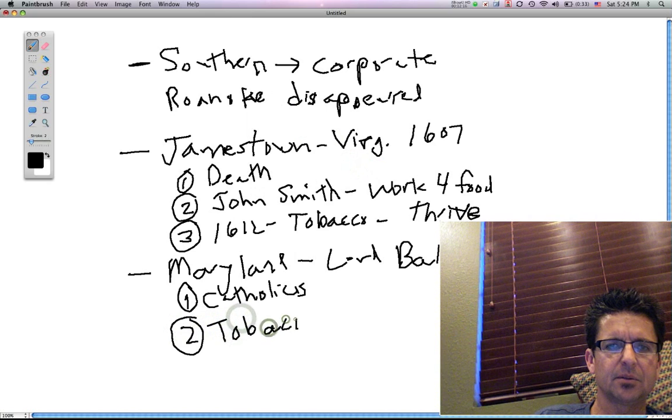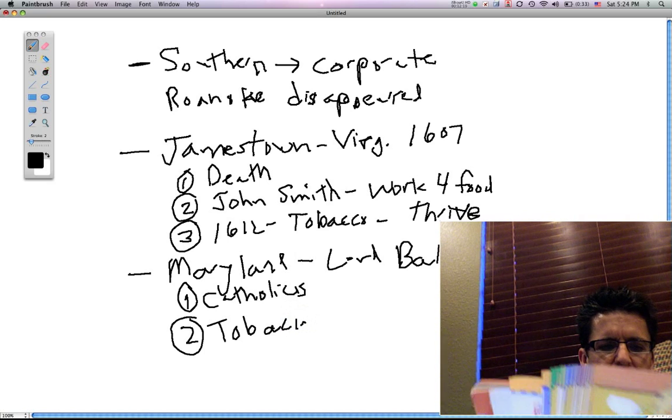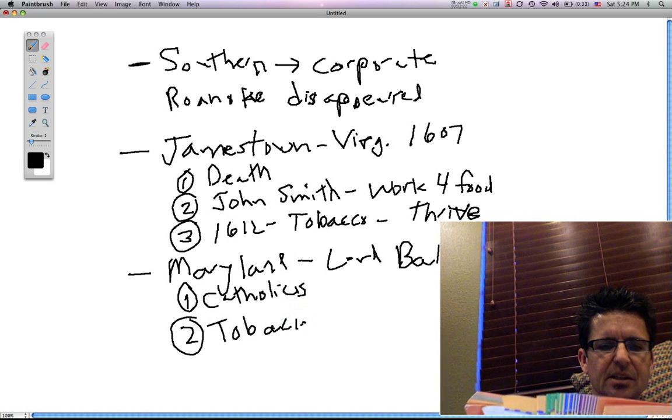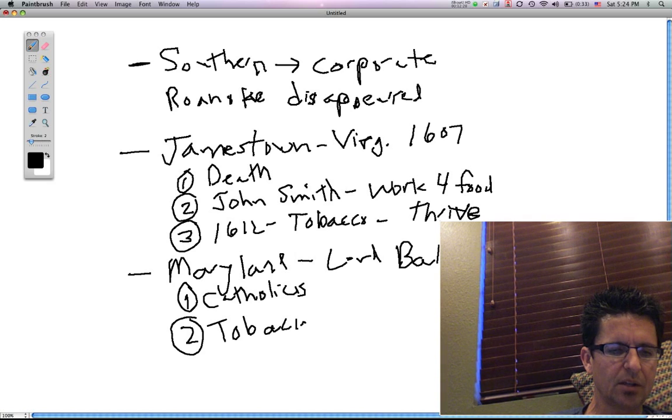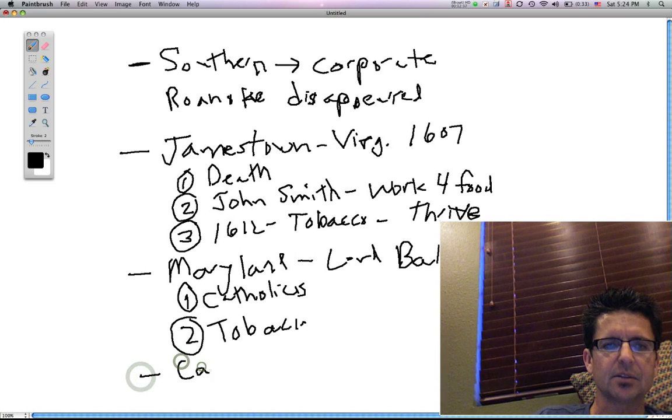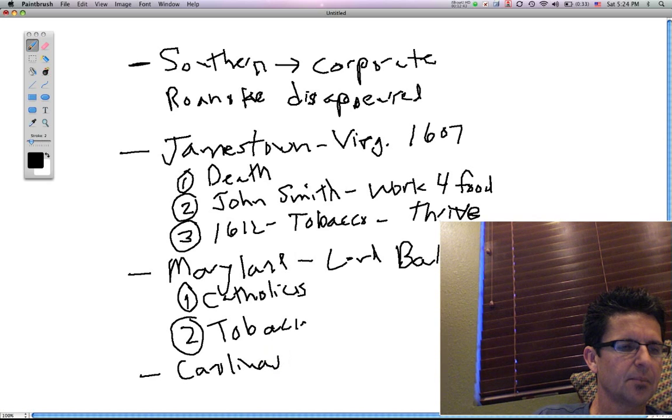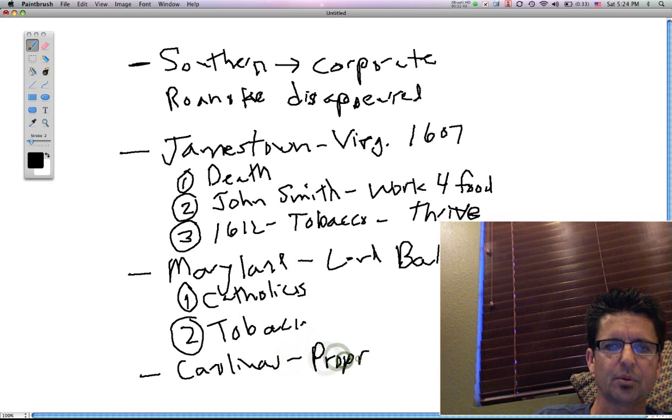So we go tobacco. All right, the colony of Carolina was founded by a group of proprietors in 1663. Over time, the region's rich soil and good harbors attracted many settlers. In 1712, the colony divided into North Carolina and South Carolina. These became official royal colonies in 1729. Now, there's a lot of details in there. I'm just going to say Carolina, the Carolinas, right? And they were proprietors. I'm going to put a little abbreviation there. And they had rich soil, and they had good harbors.